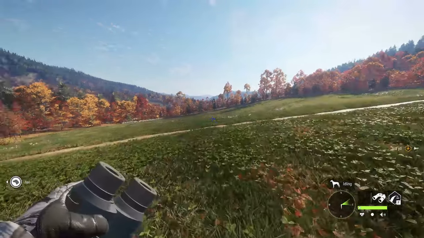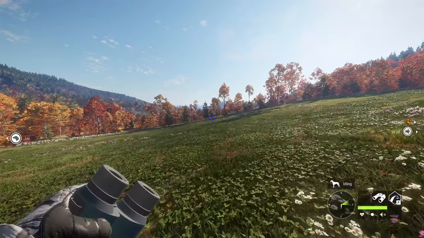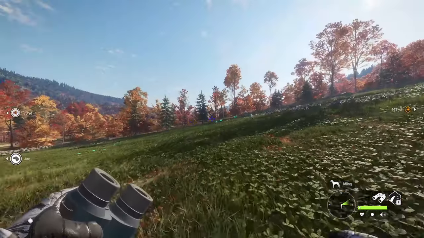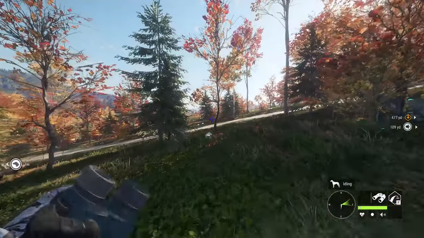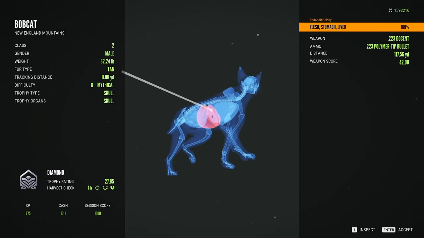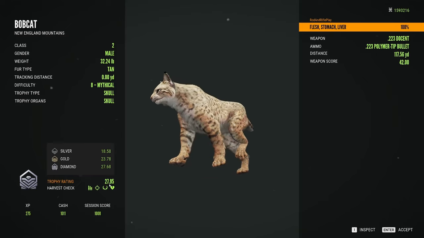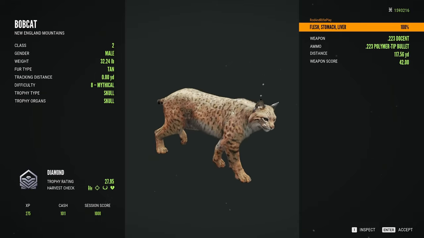I just realized, I don't know, but he could be a diamond potential. And then after we get him, we're going to go get the Mexican Bobcat. Okay. I didn't even realize that he was going to be a diamond. Well, he's a diamond, and he barely made it. 227.95, and diamond is 227.68. And he's an 8 mythical. So, nice little bobcat.